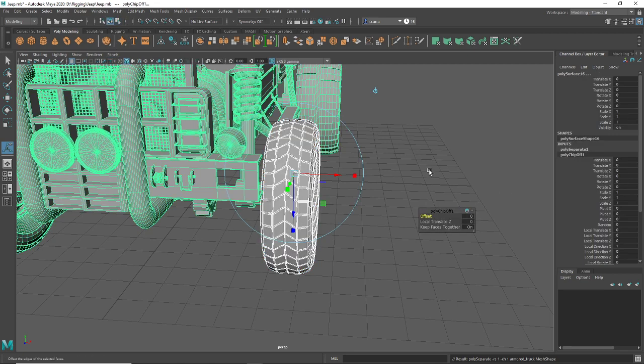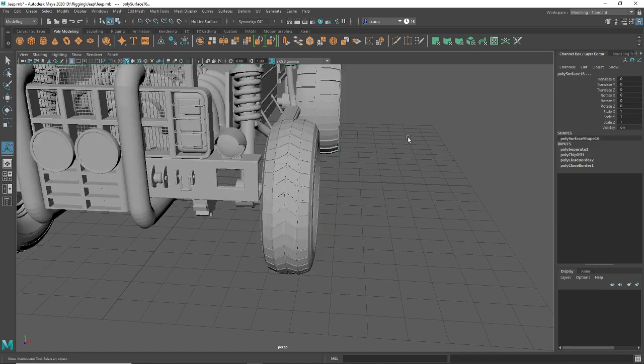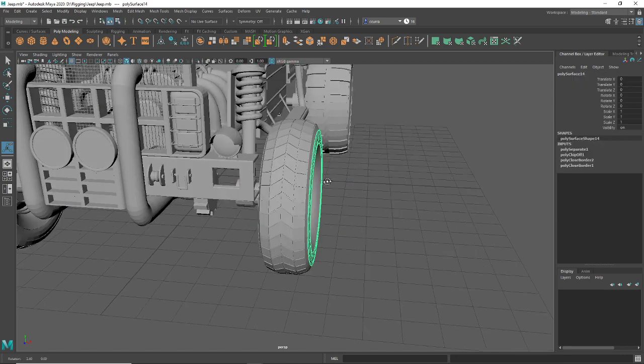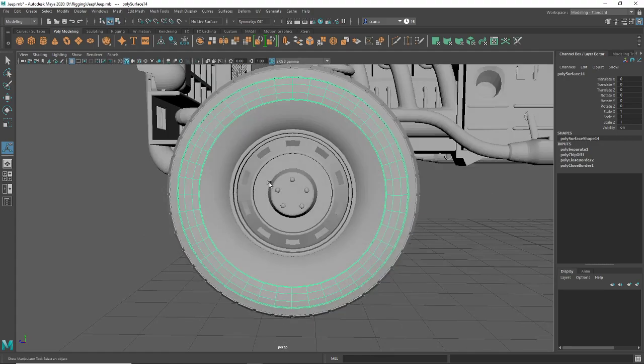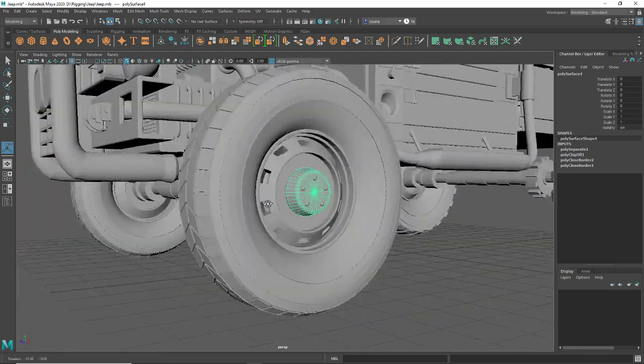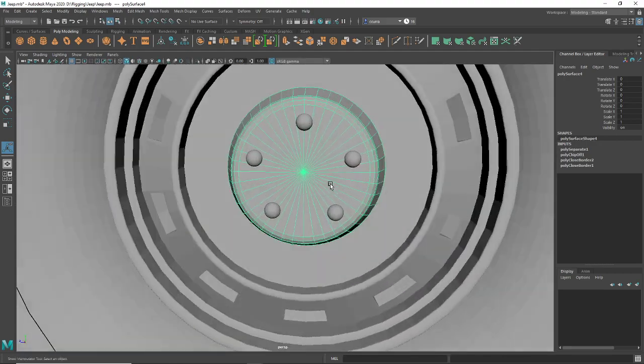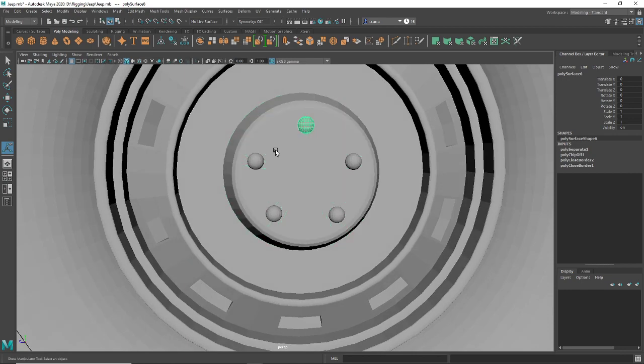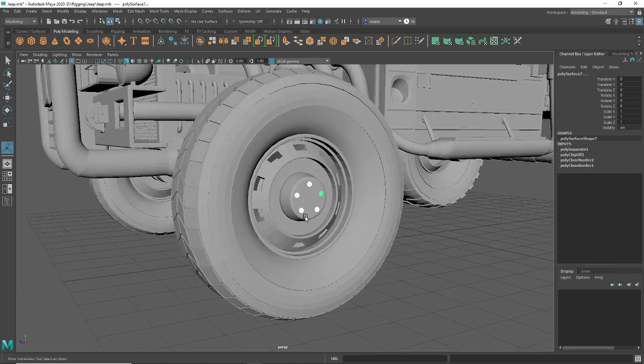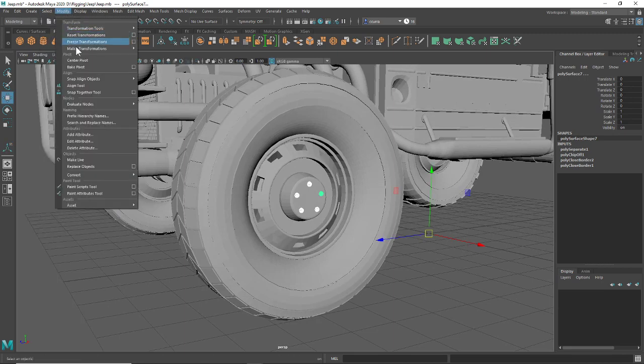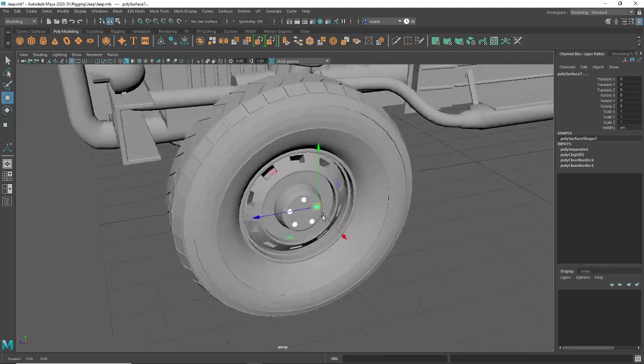What that does is it pulls all that stuff, all the separate pieces. So what we're going to do is, while I have these as separate pieces, tap W to move. Let's just center pivot.